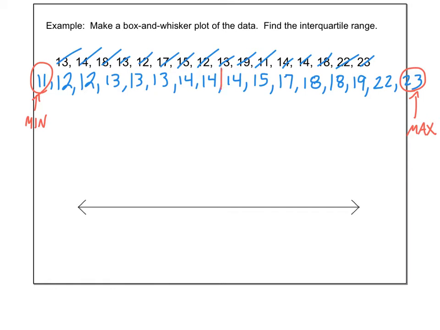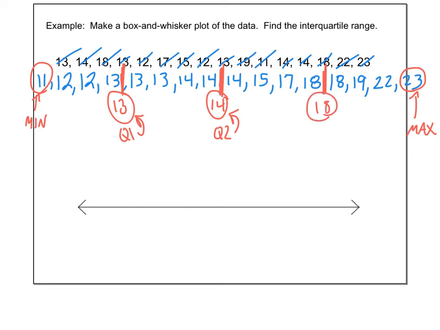So it looks like it's in between 14 and 14. Hey, it must be 14 then. Quartile 2 is 14. The lower quartile starts immediately after, so 14 and 11, 14 and 12, 12 and 13, so it's in between 13 and 13, which is the number 13, that's quartile number 1. The upper quartile is in between 18 and 18.